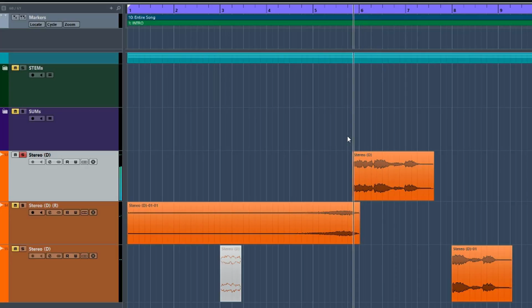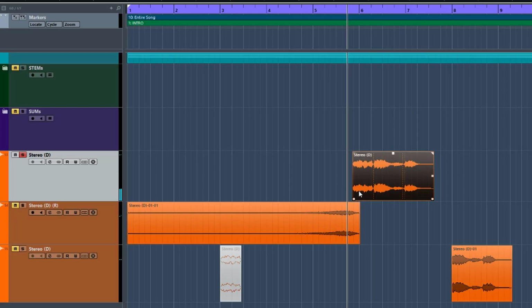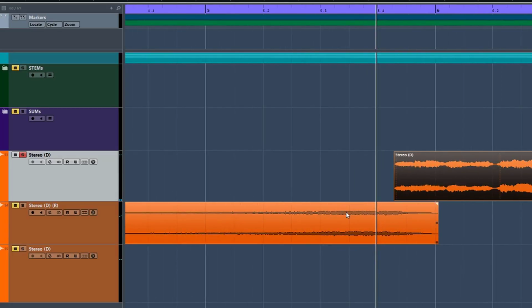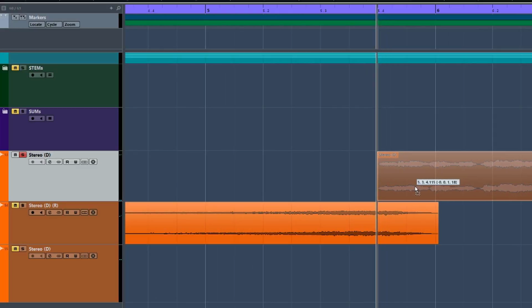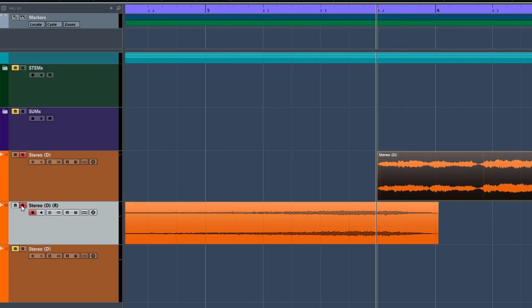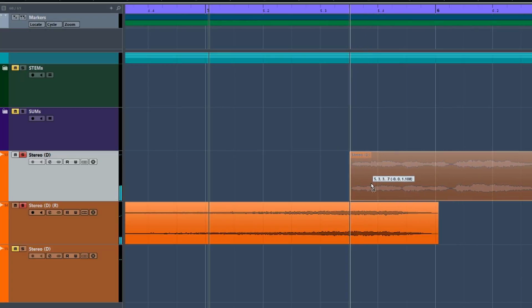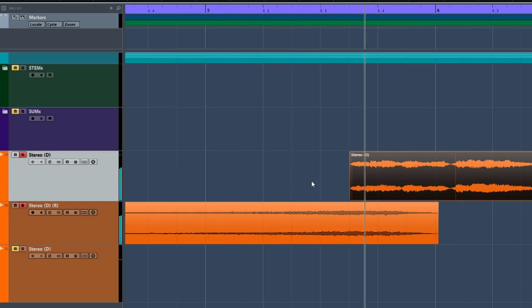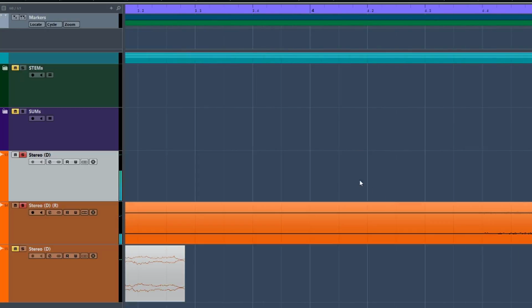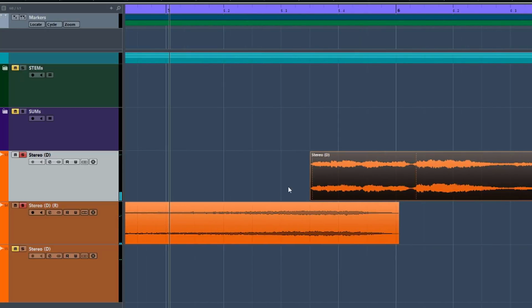So the story goes. And what we want to do is find the nice spot to place it between the two. So let's just bring the two together. We want to find where we need to join them. Okay, that's probably a little late, so let's bring it in a bit more. So the story goes. That's not bad. So you just want to play with the placement of it with the waveforms to see the right place.